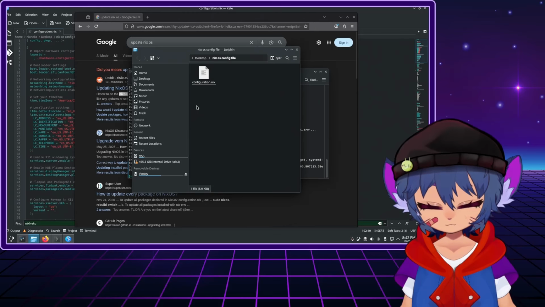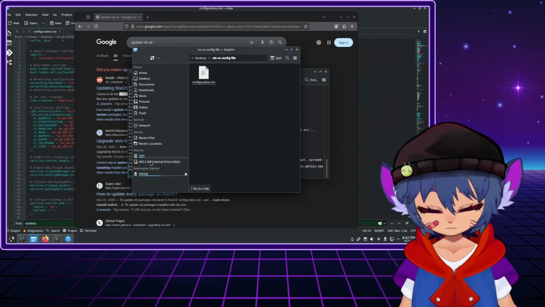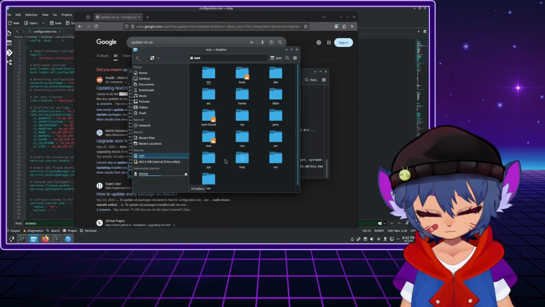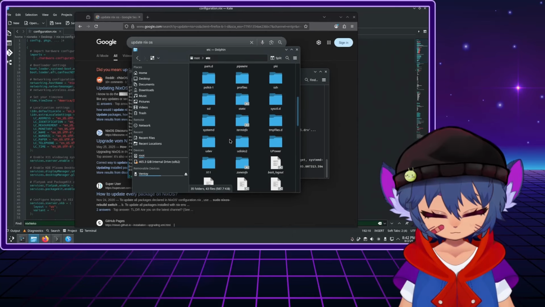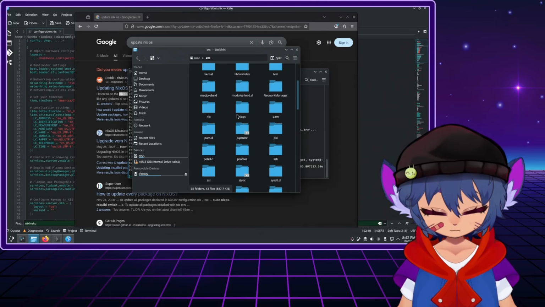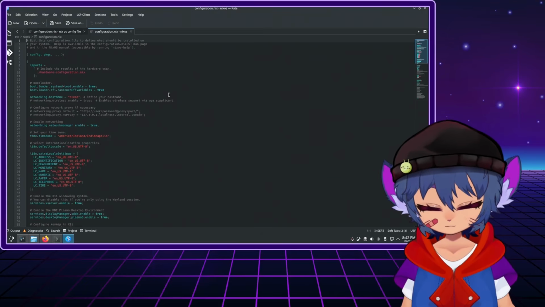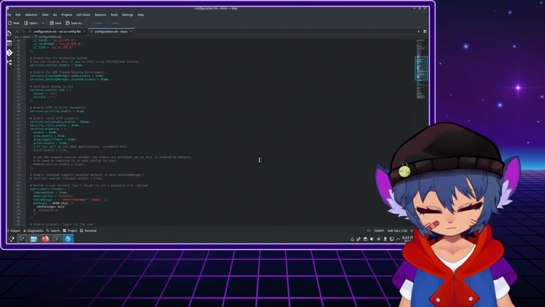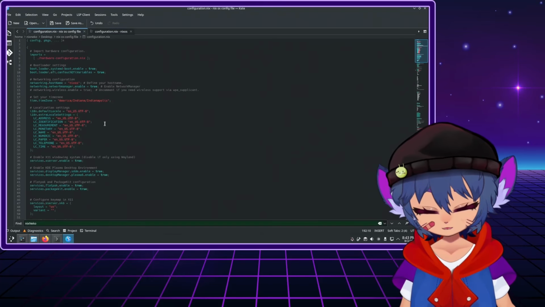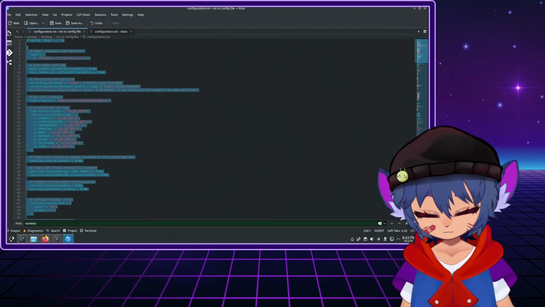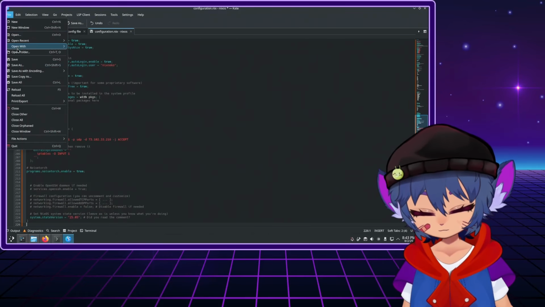But if you want to find your configuration file, what you want to do is go to your root folder. And then you need to click on etc. Go to nixos, and you'll have your configuration file right here. Now, this is what a normal configuration file looks like. In my case, since I already have the config done, I can Control-A, C, Control-A, and V it. And I can go ahead and hit save.